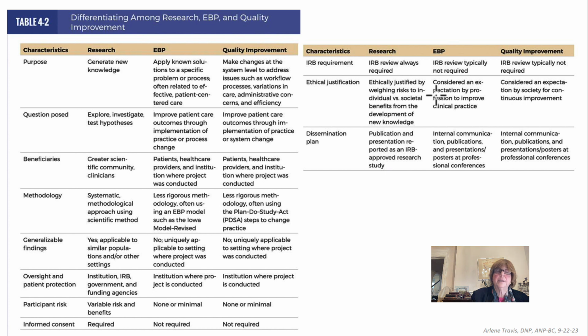Next, generalizability of the findings. It's applicable in similar populations to a research study. So for instance, if I'm doing a study on 15 to 17-year-old male diabetics with type 1 diabetes, my outcomes are only generalizable to 15 to 17-year-old adolescent males with type 1 diabetes. It's not to all diabetics, it's not to female diabetics, it's not to older or younger diabetics; it's to that same target population.